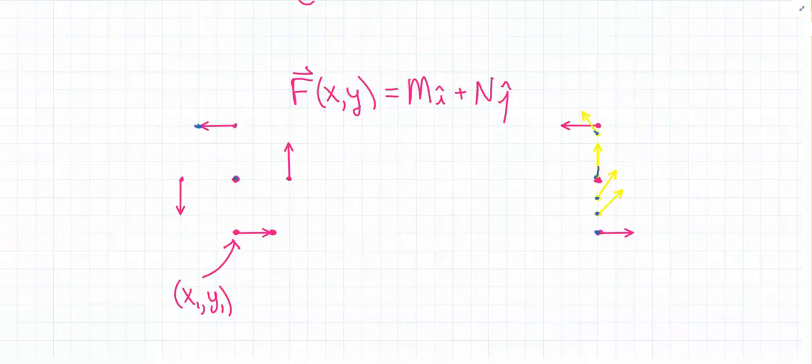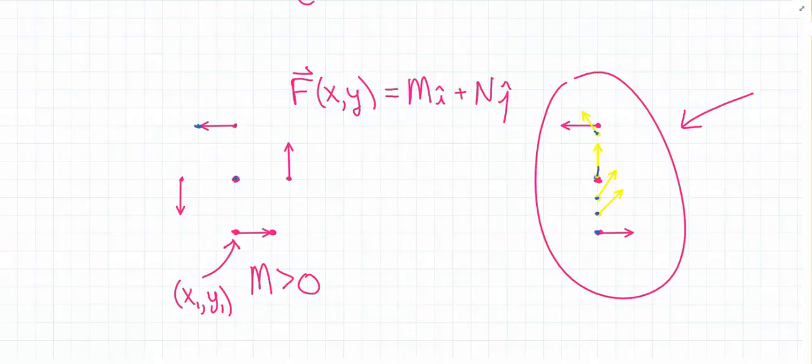Obviously, if we went from here to the right, that means that the m component is definitely greater than 0. So we have m greater than 0 for that vector right there, because we went to the right. The x component of this vector field increased. The y didn't, it stayed put, but the x did. Now let's explore that a little bit over here. I've magnified this picture right here, and here's the vector that we're looking at, this one right here.